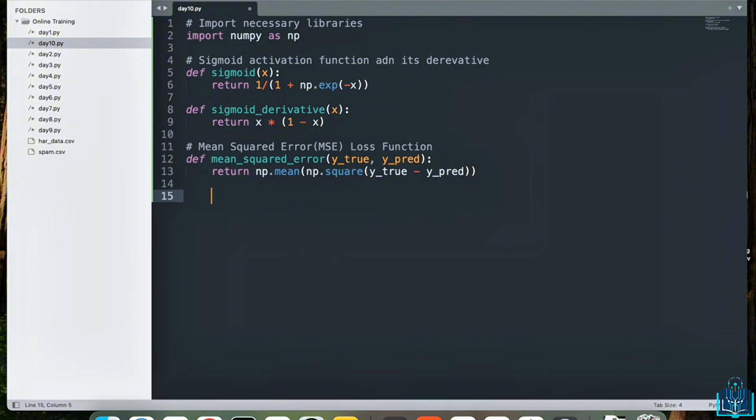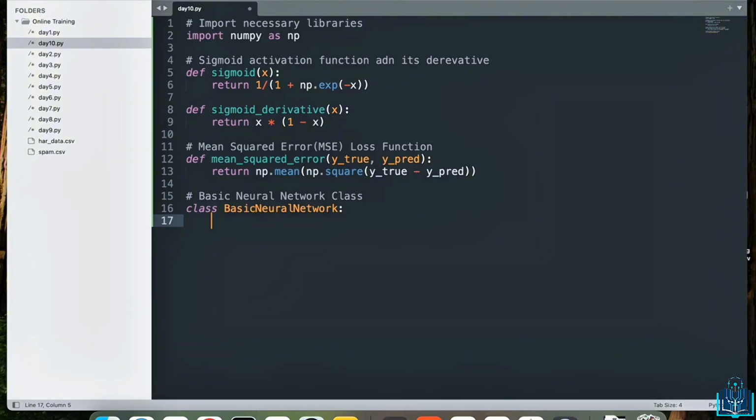Now once that is done, next we do the basic neural network class. We'll define this class by saying class BasicNeuralNetwork. Perfect. And for the implementation, first let's write the initializer.